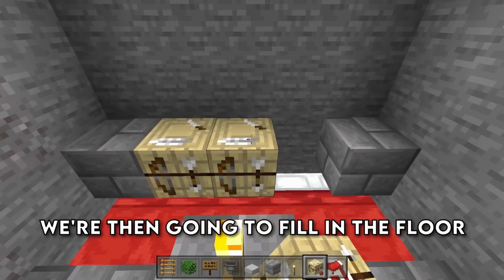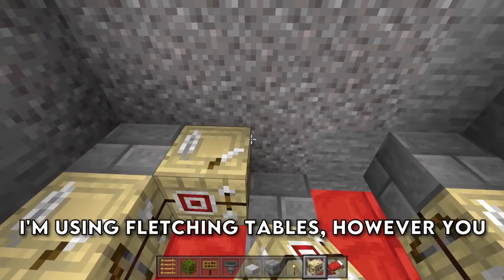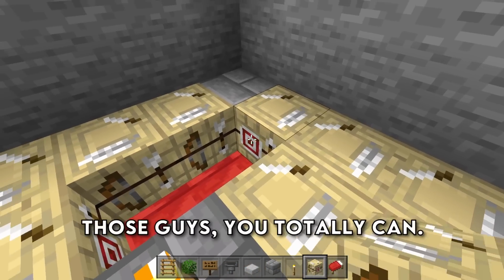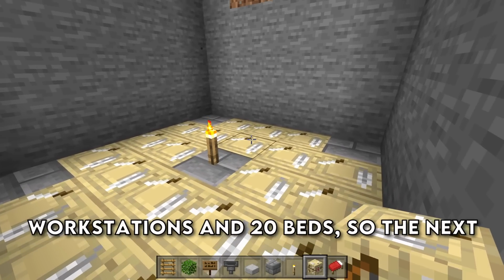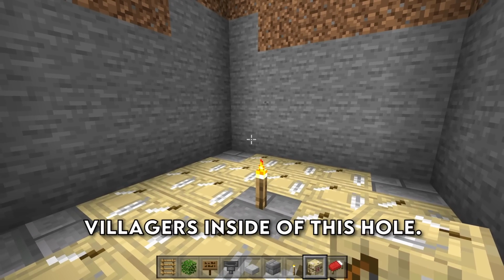We're then going to fill in the floor with our workstations. I'm using fletching tables, however you can use whatever workstation you would like. If you want to trade with those guys, you totally can. And just like that, we have 20 workstations and 20 beds. So the next step is to get 20 villagers inside of this hole.